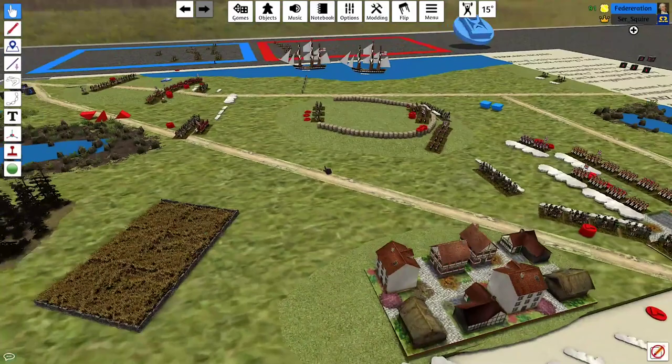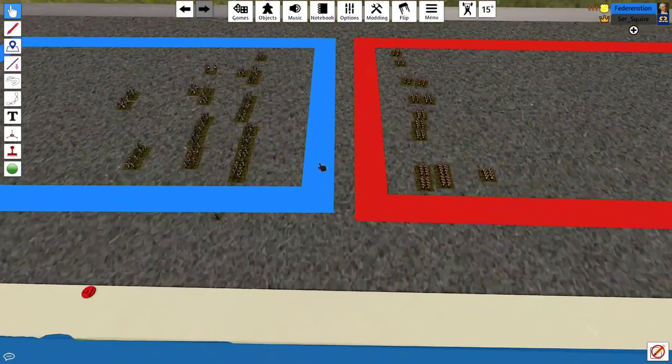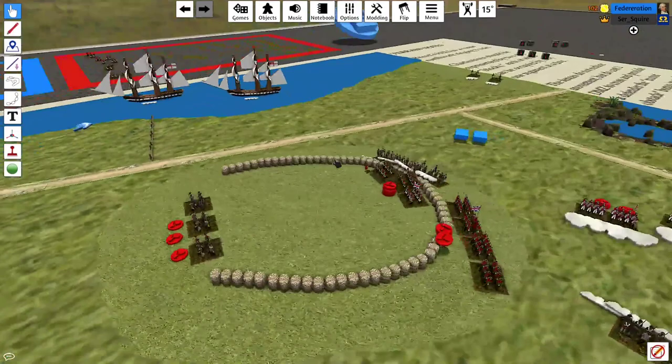It is the end of turn 10. And this is an American victory. Oh, that hurts so much. I can't believe it. I was so sure. I was like, oh, Bunker Hill, already overrun. I just have to mop up Prescott. Let's press forward. And no.